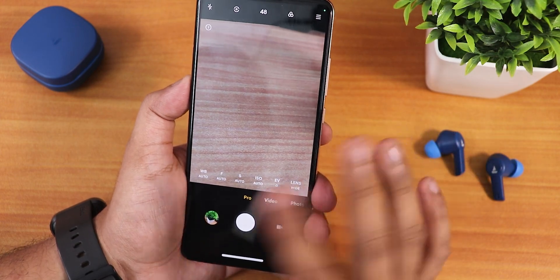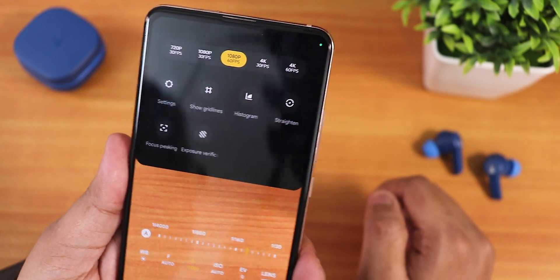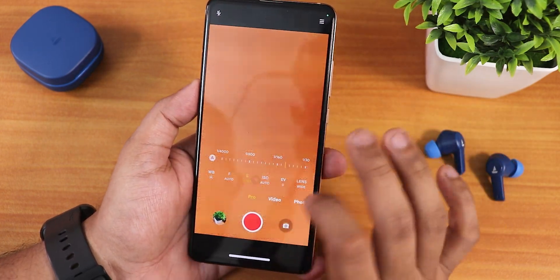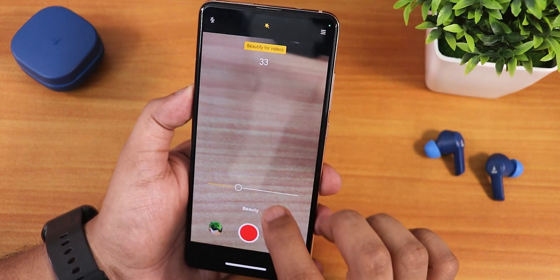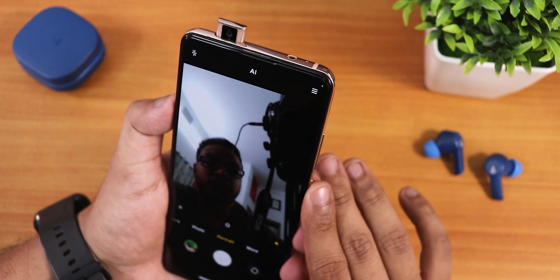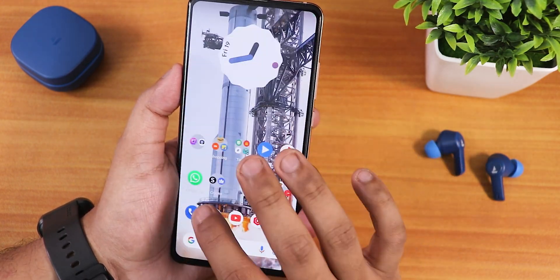We have pro video and you can enable it with the ANX Camera Pro app. In the video section you can shoot manual videos up to 4K 60fps — 1080p 60fps, 4K 30fps options are all there. In the normal video section we also have 4K 30fps and 60fps options, and even in video you get the beautify mode. Portrait mode is working fine, the front camera is working perfectly fine, and taking a picture is pretty quick.